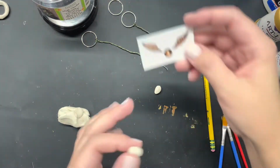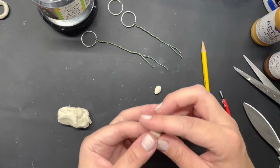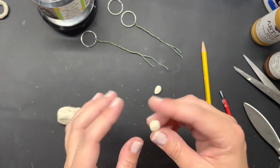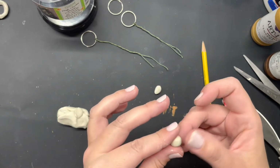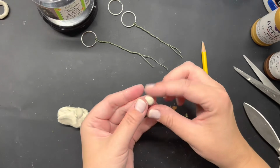So your paper wings, I just cut out close. It's to save you from having to create wings out of clay. If you prefer to do that, by all means. But I thought the printout would be a nice little shortcut. But it still looks pretty great in the final finished product.